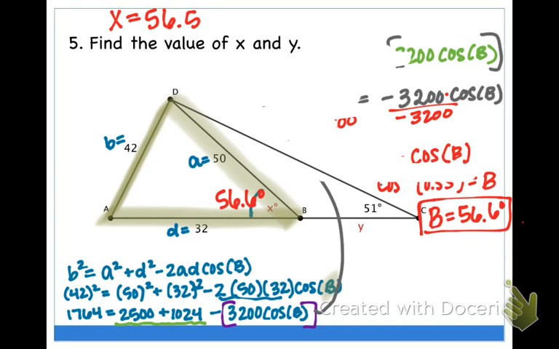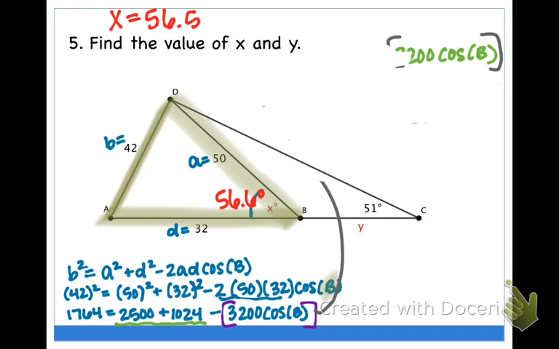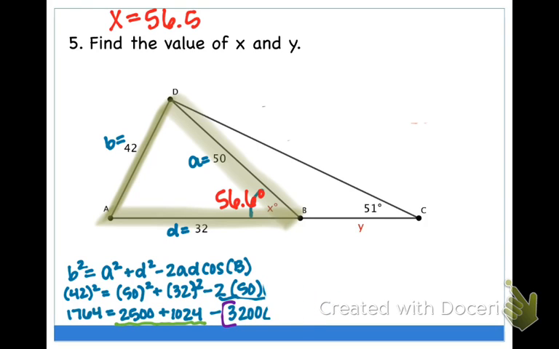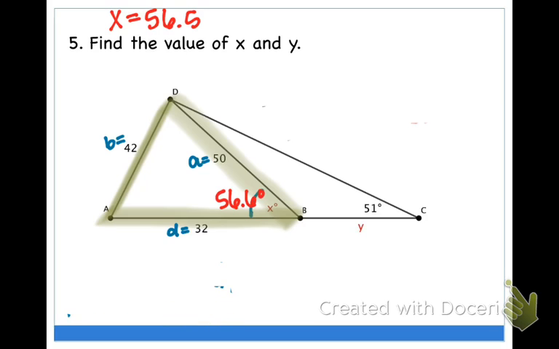I do want to find y, but y is a part of the other triangle, triangle CBD. And I know angle C is 51. But I don't know anything else really inside that triangle. I mean, I know side C is 50, the one across from C. So this is also going to be little c, because that's across from angle C. And y can also be called side D, because it's across from angle D when I'm looking at the second triangle here. And it's really important that we be careful about which triangle we're talking about and what the C's and D's are.